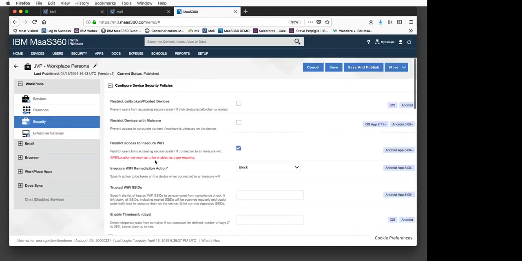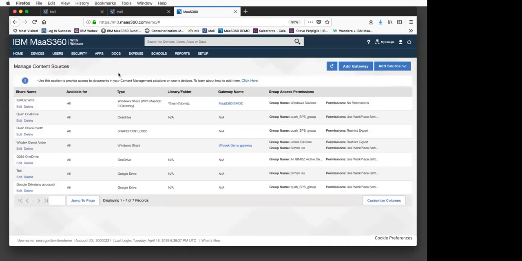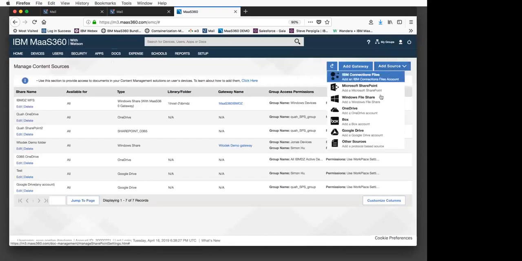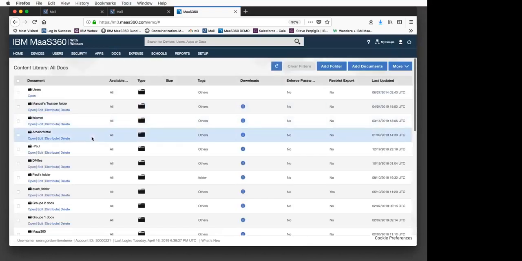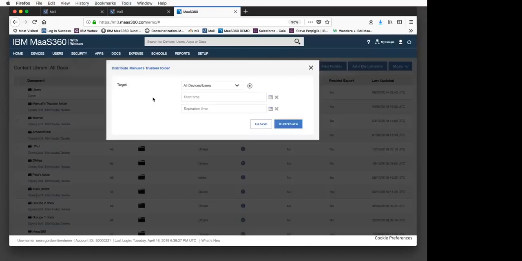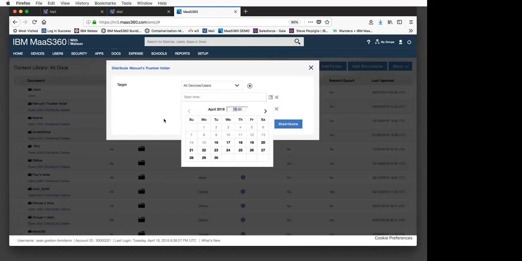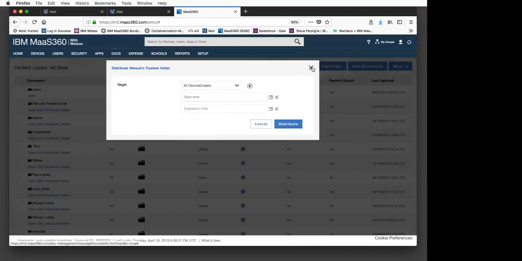All right. The last thing I wanted to show you was our gateway for documents. What we're able to do is offer a content repository for these devices. We'll integrate with your content source, whether it's a Google Drive, a Box, OneDrive, whatever it may be. This allows the seamless distribution of documents across the board. And again, we can even take it a step further. If you want to have an automation, maybe everyone gets the same PDF the same day of each month, this can all be done through the portal here.